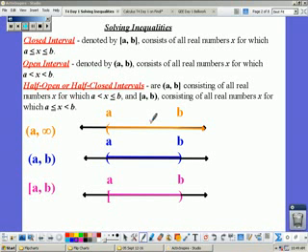Okay? And then for half open or half closed intervals, you can call them half open or half closed. It's the same thing. That's when one side is going to be open and the other side is going to be closed. Open is like an open circle, when you would have a parentheses. Closed is going to be a closed circle, and that's when you have a bracket. In this notation, that would mean one of them has an equal bar and the other one doesn't.